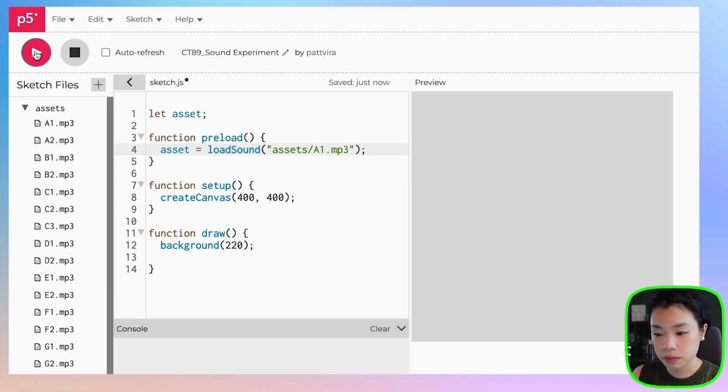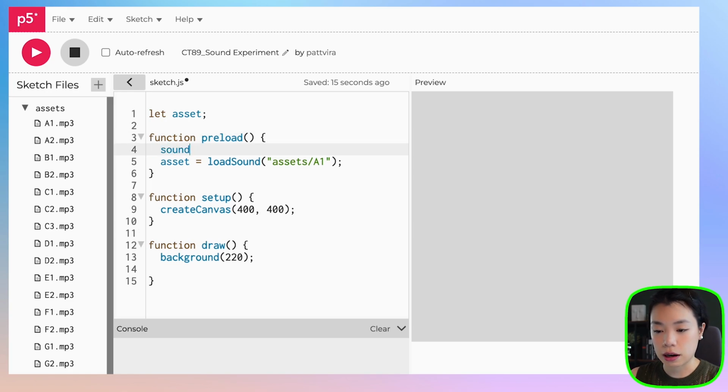Then let's click run. All right, so it works. Because the files are all in the same format of MP3, you can actually just do it the way I just did it here. But in case you have the same file name, let's say you have A1 in multiple formats, MP3, OGG, and things like that, what you can do is delete the ending here, and then set sound formats, and put in the different formats that you have.